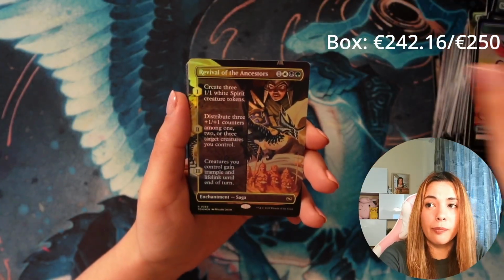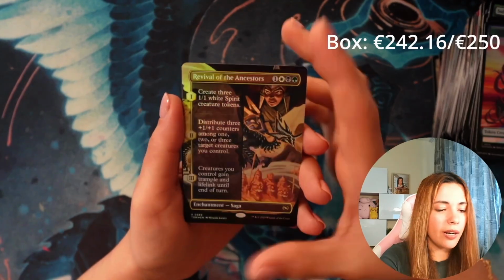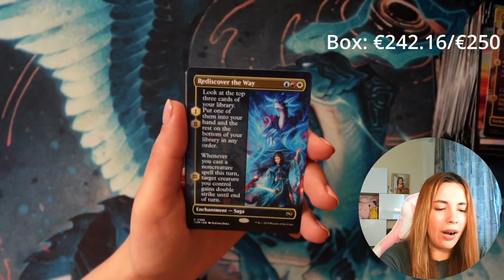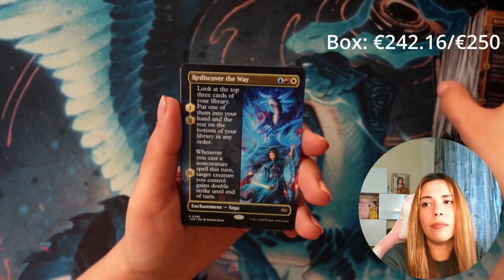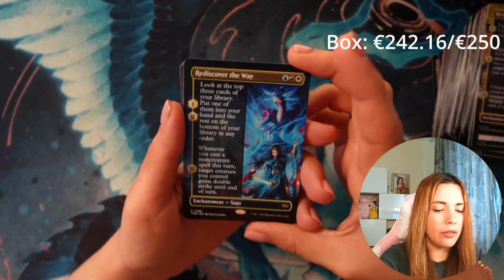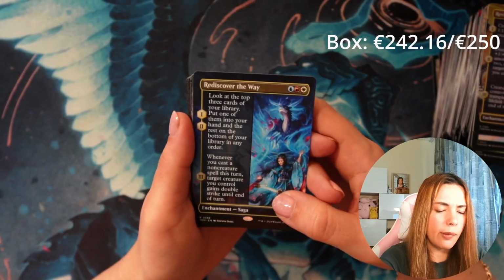This card is beautiful, but it's not worth anything. Revival of the Ancestors. Look how pretty. Rediscovered the Way. Wow. Maybe this one is worth something. It does play in Jeskai control in Standard. Maybe 2 euros for this Rediscovered the Way. It is not foil though, so maybe 1 euro.